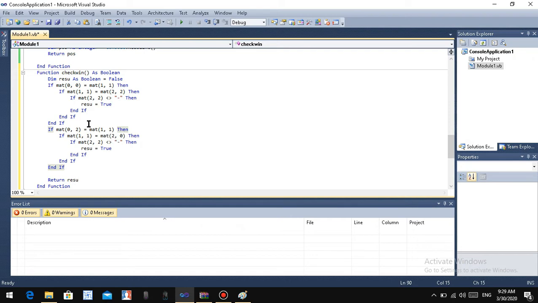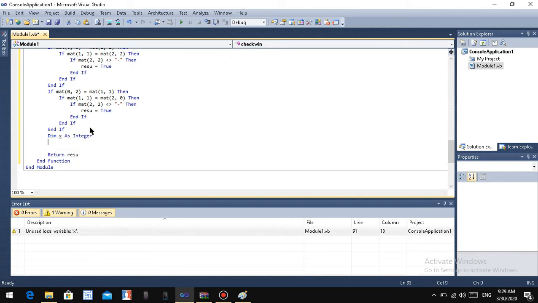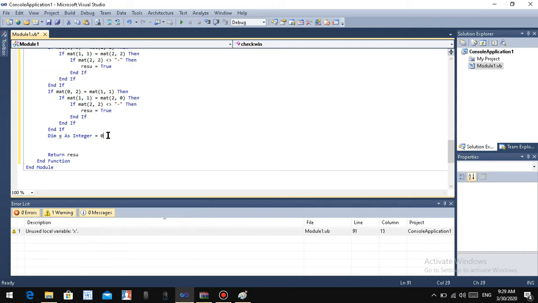Okay, now I'm going to create a variable x. So dim x as integer, and initially I'm going to give it the value 0.